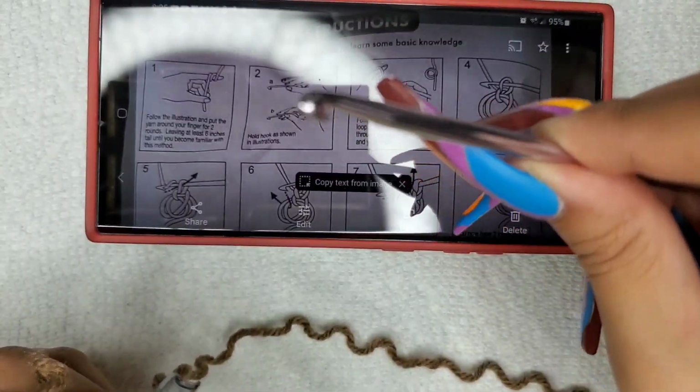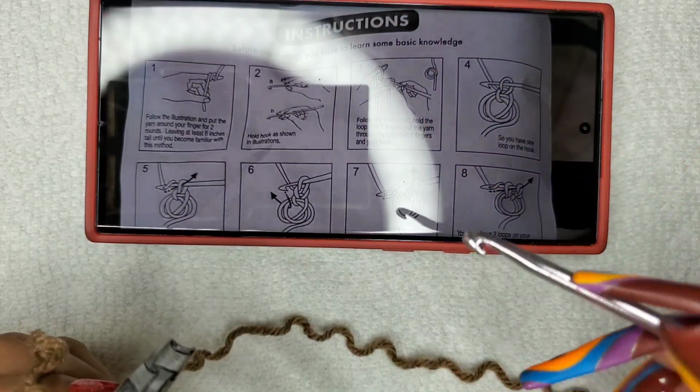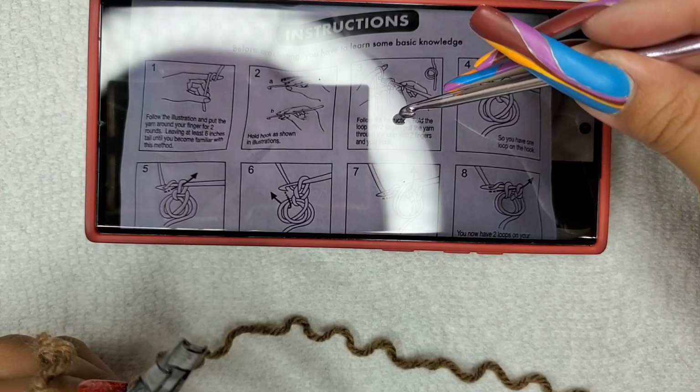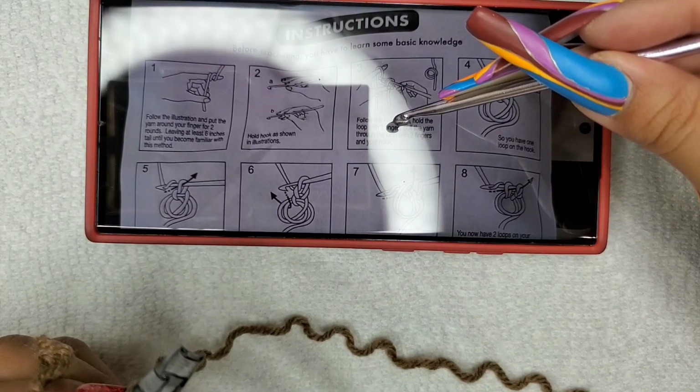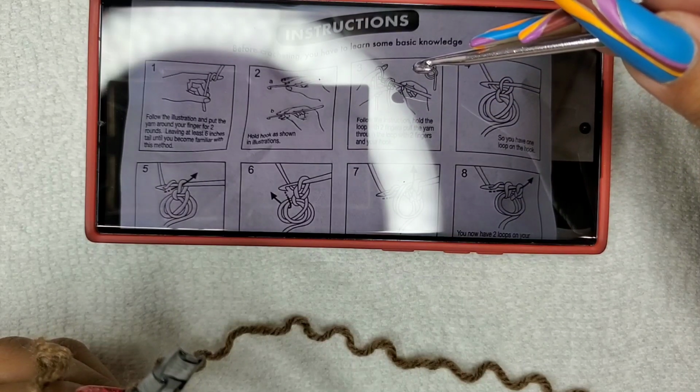I don't know if that makes any sense. All right, so step three: follow the instruction, hold the loop with the fingers, and pull the yarn through the loop with two fingers on your hook.